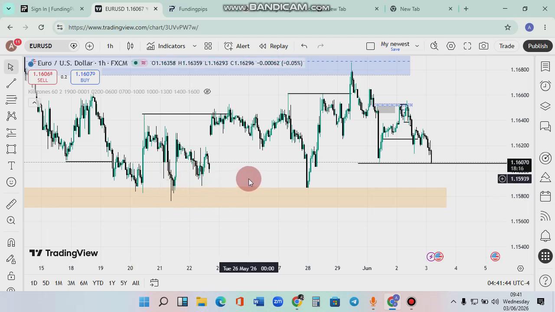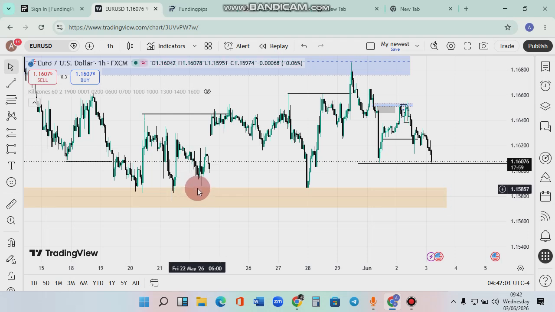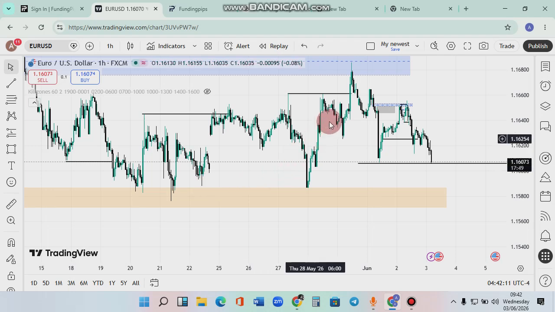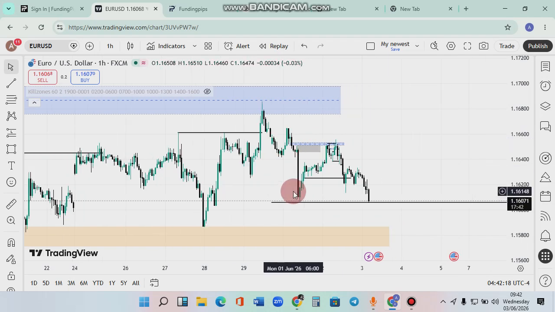I repeat, Euro USD particularly respects, I've noticed it also in gold and USD CAD, but most times it respects the extreme order block. And moreover, for price to move up, it has to take out major liquidity like this low here, this low and this low. So this was the protective low. Price took out part of this low and went up, and that was how we got the reaction down again, and it spiked this internal low.